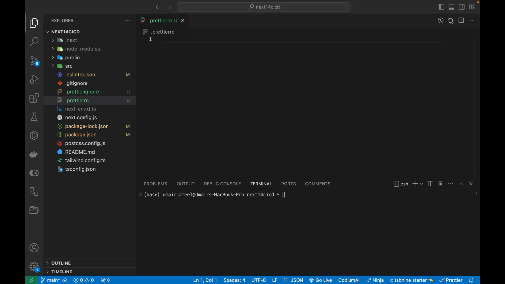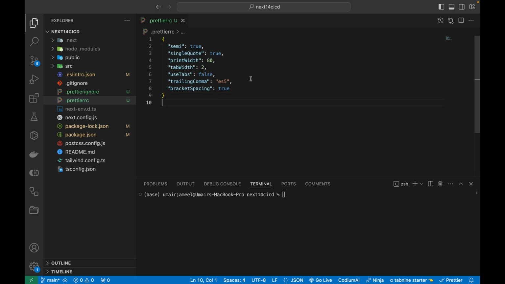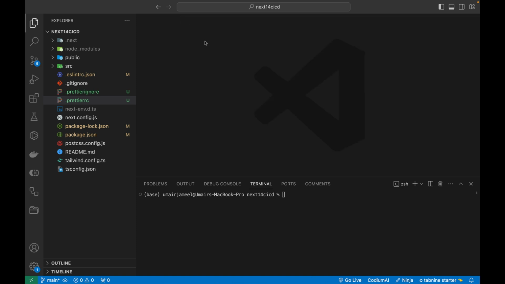Okay, so once that is done, I'm going to be adding the Prettier RC. So I will just be adding a few standards and rules which are recommended by the Prettier documentation. You can always check the online articles, and yeah, you can always ask ChatGPT as well. So these are some standards. These are already meaningful, what these are doing, what these will restrict us to write the code accordingly. Okay, so let's save it, and I'm just going to close this file.